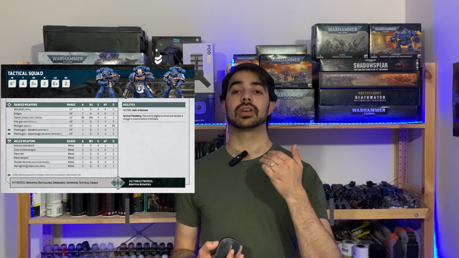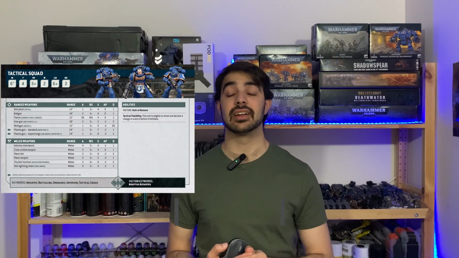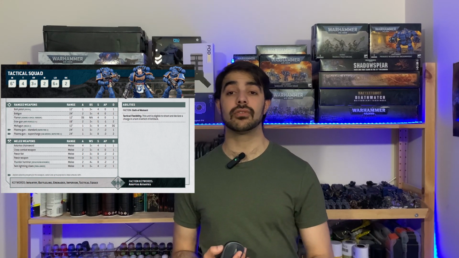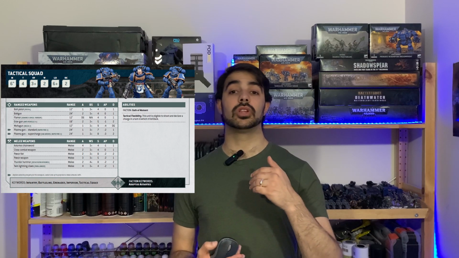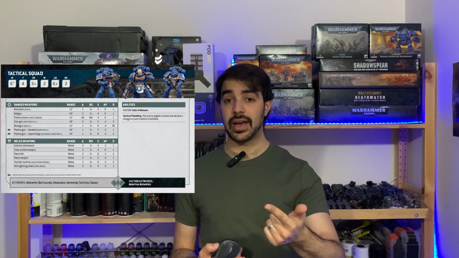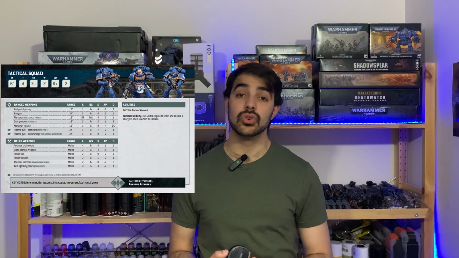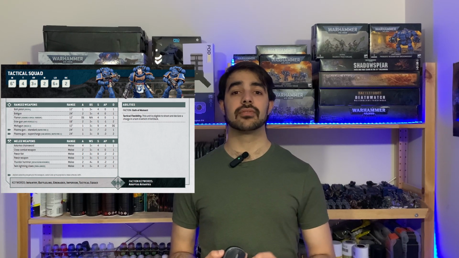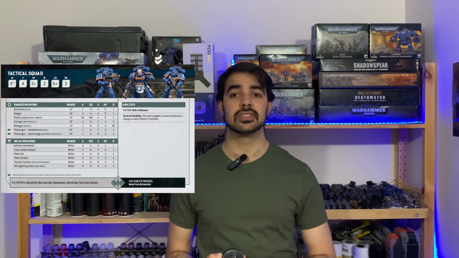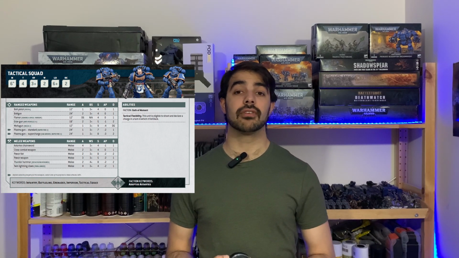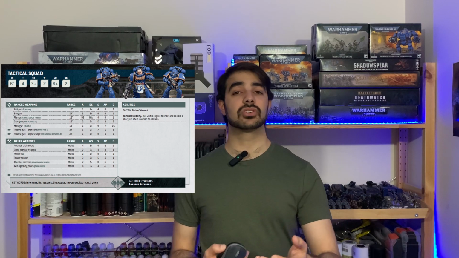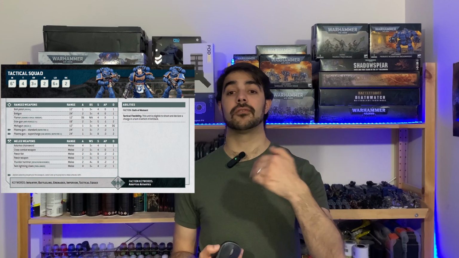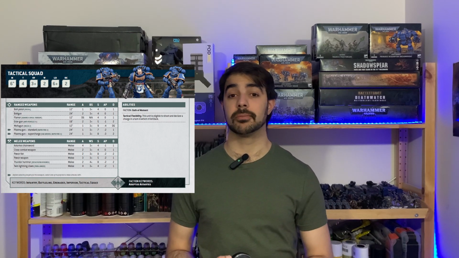Next up, we're going to be looking at the abilities on the top right hand side of the datasheet. This is where you'll find the abilities that the unit is able to make use of during their games. This will include any core abilities they have, their faction ability, and any other specific unit abilities they are able to make use of. For our tactical squad, they have the faction ability of Oaths of Moment and the unit specific ability of Tactical Flexibility, which allows a tactical squad to both shoot and make a charge move in a turn in which they have made a fallback move out of engagement range from an enemy unit.